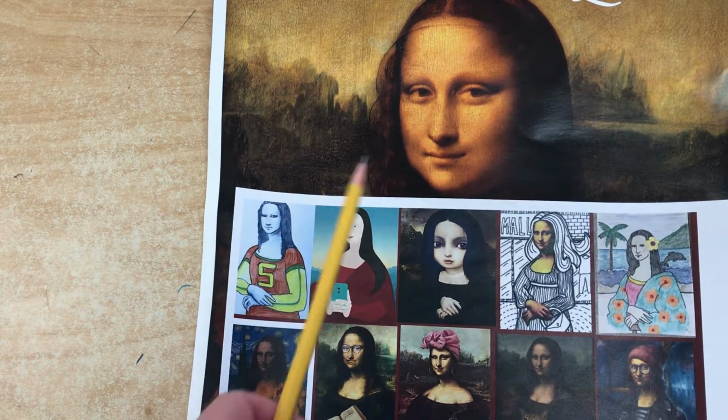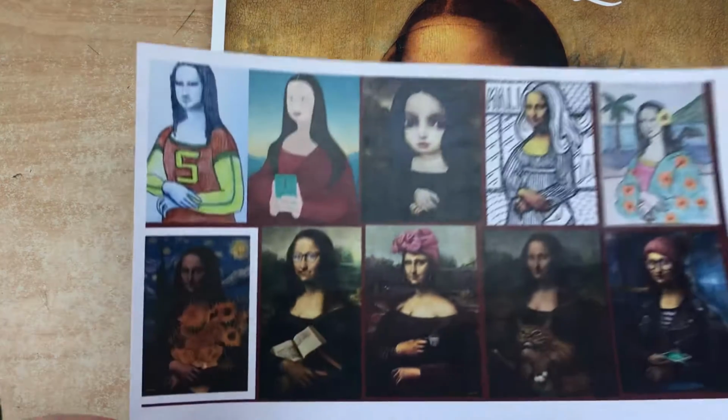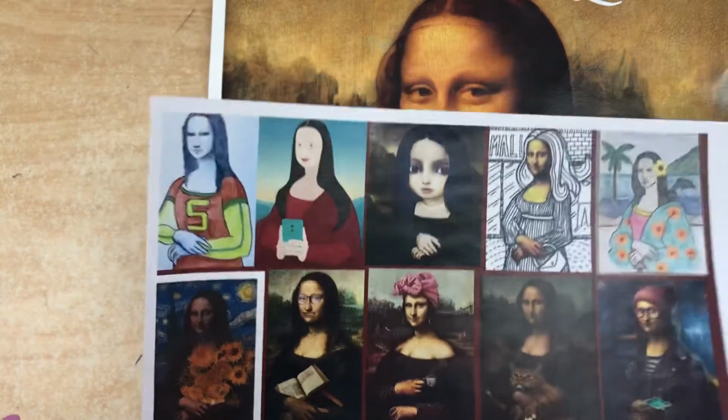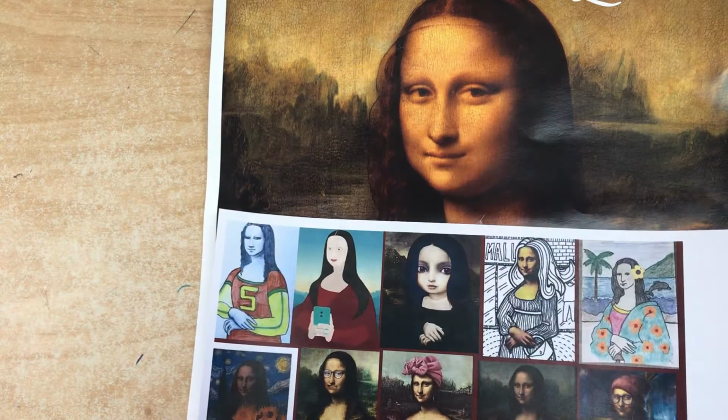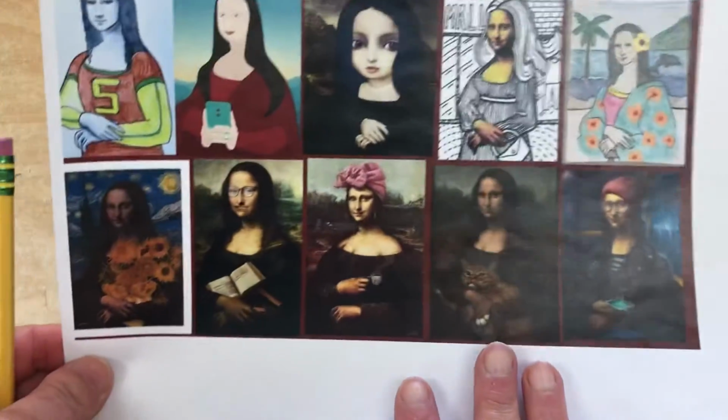Here is the Mona Lisa painting by Leonardo da Vinci, and here are different works of art by other artists who used part of his painting. They either copied it and drew it in their own way, or they actually used a photograph of it and added their own ideas.